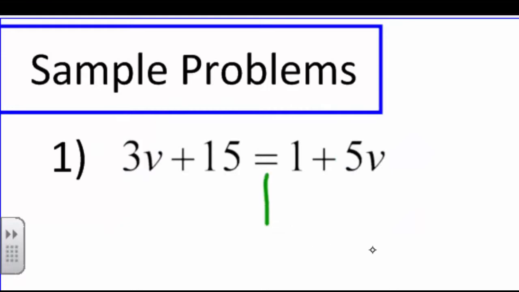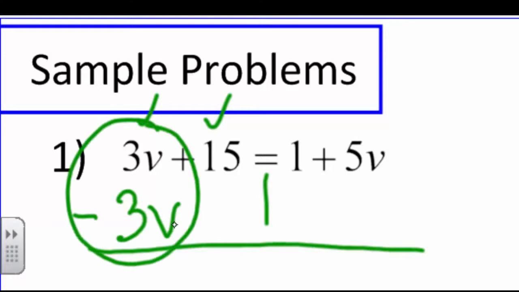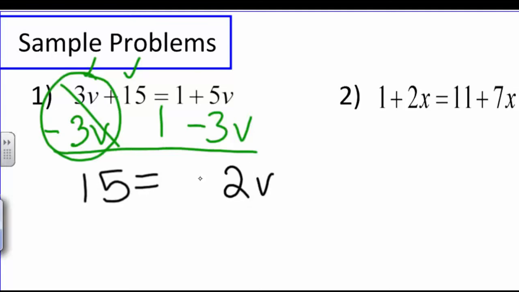So let's just consider right now the left side of this equation. It's made up of two terms, a 3v and a positive 15. So I want to zero out the term 3v from the left side of the equal sign. In order to do that, I'm going to use the additive inverse property. I'm going to subtract 3v. I have to have that variable there so that we have like terms, and these like terms will zero out, leaving me with 15 on the left side of the equal sign. But what I do to one side of the equal sign, I also must do to the other. So a positive 5v minus 3v, that's positive 2v. And then I can just bring down my constant of 1 there.